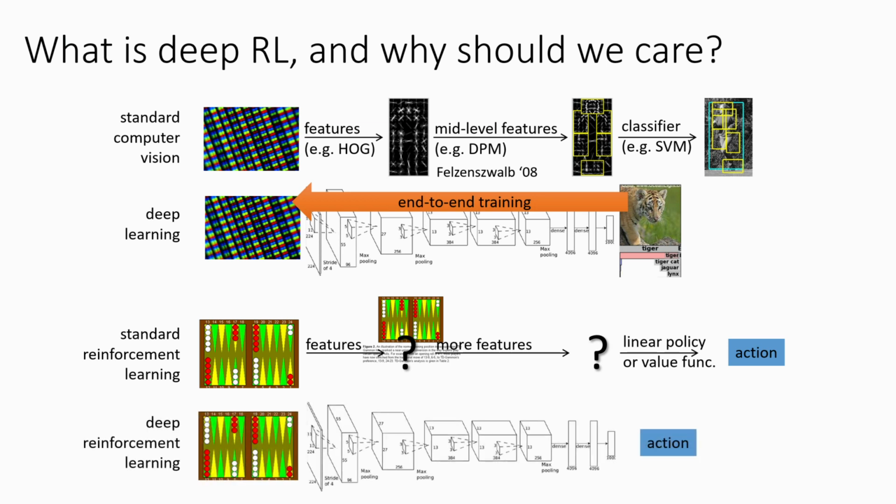So the big advantage of deep reinforcement learning in this case is, just like over here, you now don't have to design these features by hand, and in fact the features are actually optimized end-to-end for the objective you actually care about, which for backgammon might be winning the game. And that turns out to be crucially important because now it makes this into an automated process. When it becomes an automated process, of course, it's easier to apply to a new task, but perhaps more importantly, the features you get might actually be substantially better than the best features you could have thought of yourself.